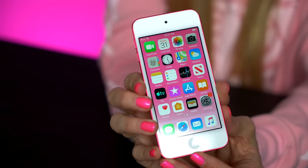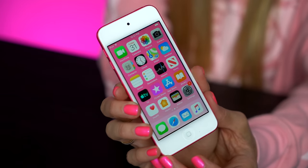All right. So one of the things that a lot of people were saying is, who's gonna buy an iPod Touch? And to you, I'm saying, well, obviously, maybe you aren't. This definitely isn't something that I would need because I have an iPhone. But for children or people who may have an Android device or a phone that is not an iPhone, this is basically all you would need to listen to music. It also has iMessage. This also has the A10 Fusion chip, so it is incredibly fast. So you can do augmented reality, you can play games. So essentially, this is a very tiny, small little phone without the data.